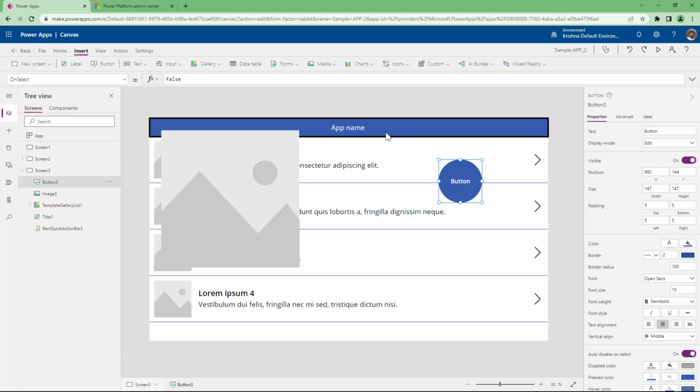Button and label work similarly, the only difference is the radius. Otherwise they both work similarly, but on hover behavior you would see some differences. And the button has three display modes: edit, disabled and view. When you go to disabled mode, it will not let you select when you are executing the app.